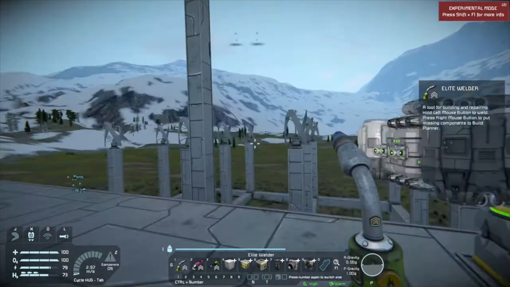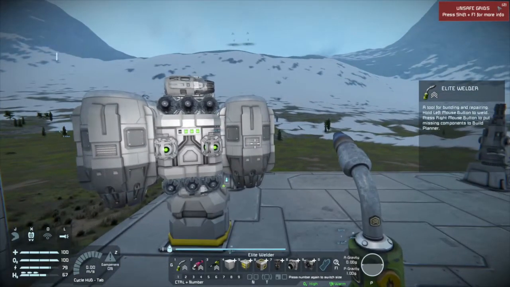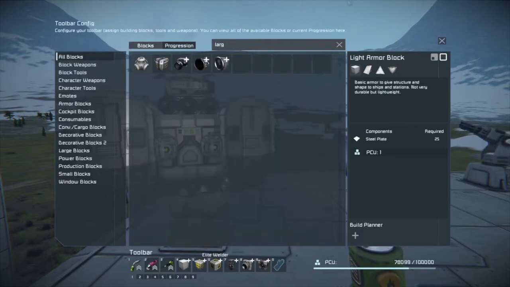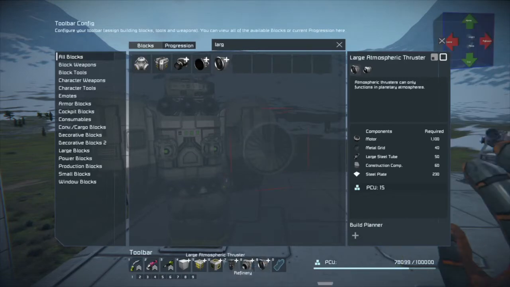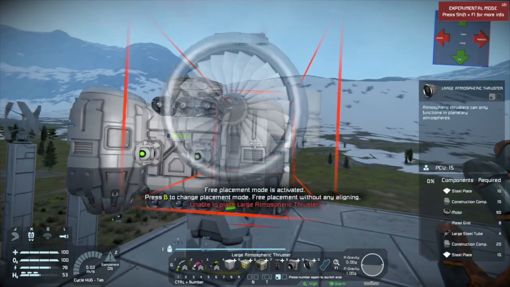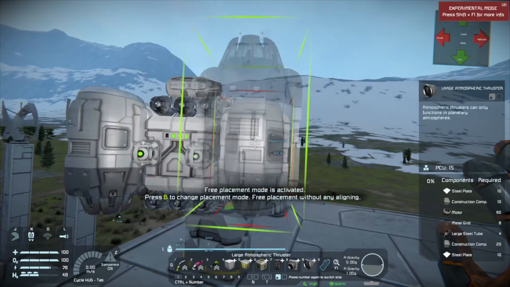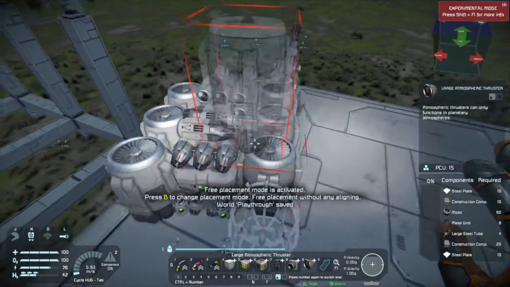So I will try to give this atmospheric thing another go. What I will do is put on a couple of extra thrusters here. Unable to place. Okay. Like that. That's okay, isn't it?